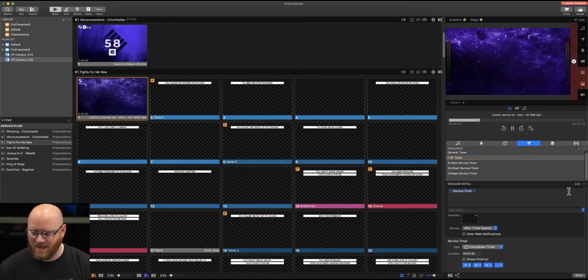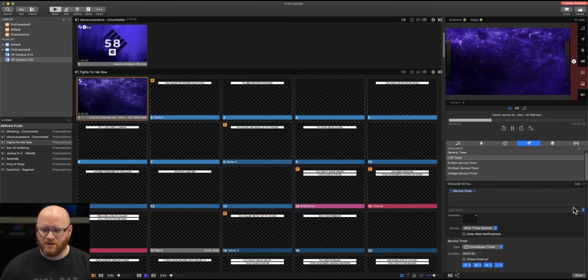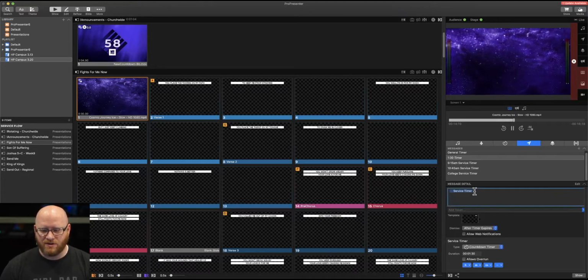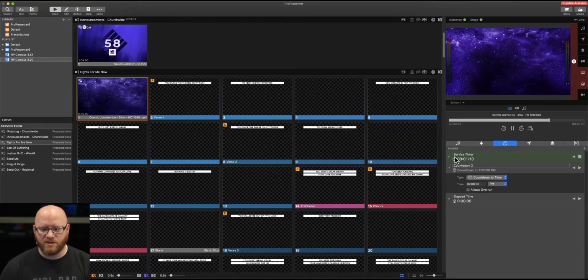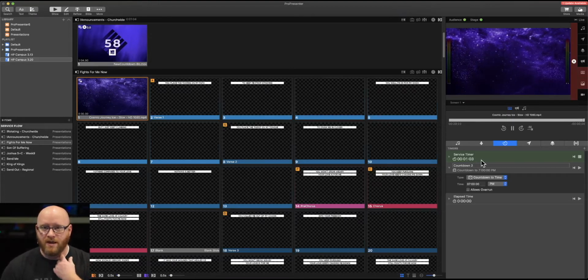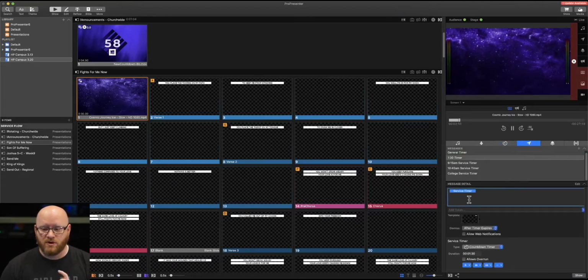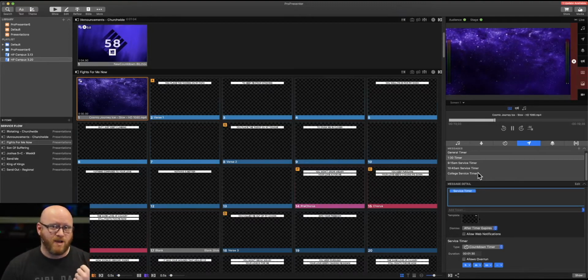All right. Now there are things that happen when you trigger a timer. In this particular case, when we trigger a minute 30 timer, it is actually starting the service timer. And we can find that service timer in the show controls in the button right next to the messages. So you can see our service timer is actually running. If I were to display this message one more time, it would actually show this time that is continuing to run. There may be a case where we want to trigger a message which will then start a timer, and we might want our presenter to see that particular timer on our backdrop behind us, for example, our stage screen.